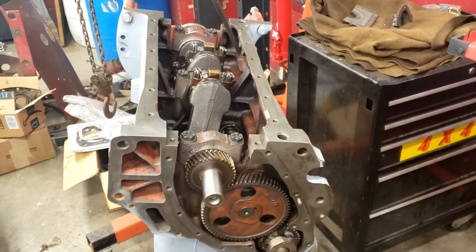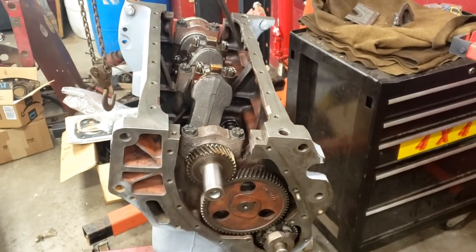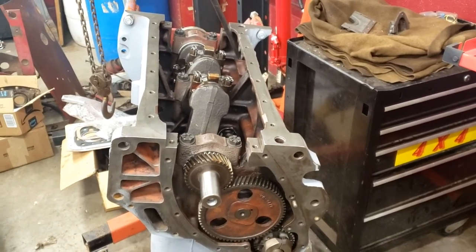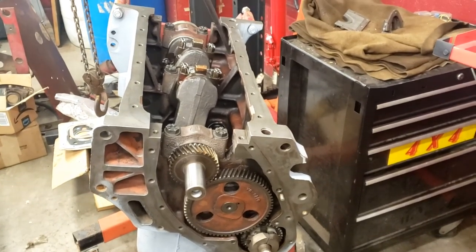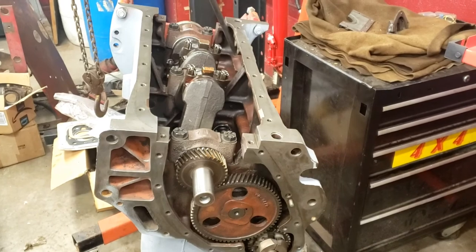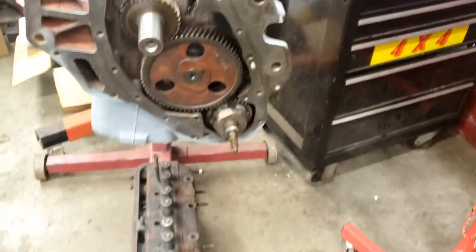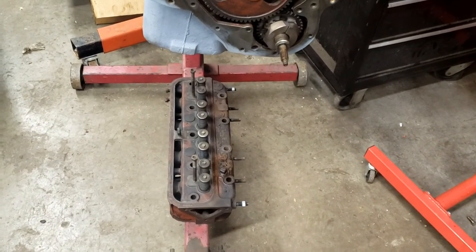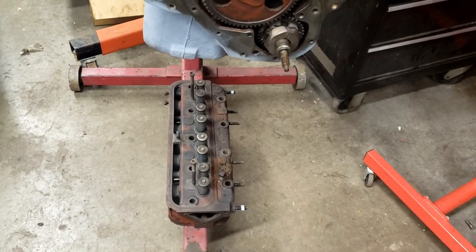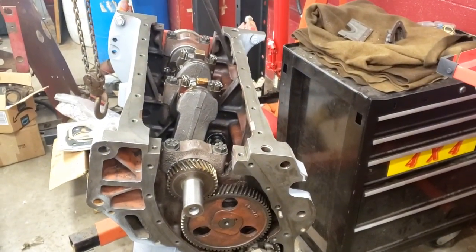And here soon we'll be getting back to this engine. This is that power unit I posted the video of. It's been a while now, and that's back from the machine shop. I started working on some of it, got the cam back in it, the lifters, all that's in it, got the governor back in it. Down here's the head. We need to go through and start cleaning that up. I did have a valve job done to it. I had to replace two broken studs. So this will be a video here in the near future.